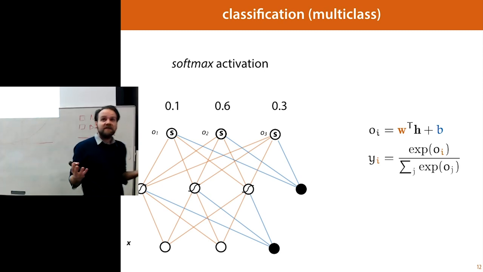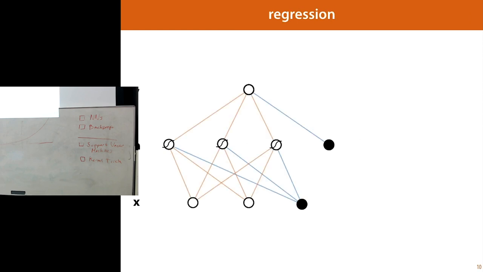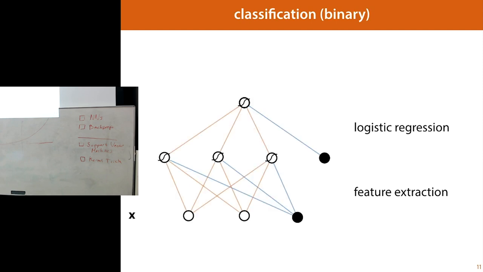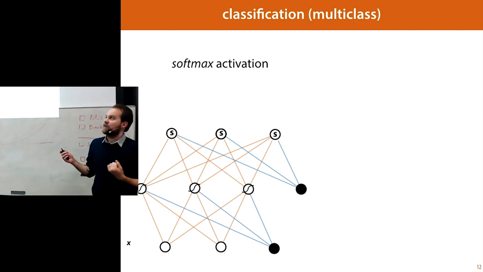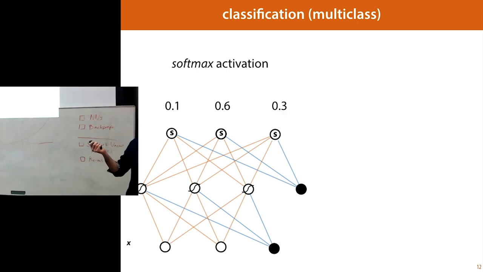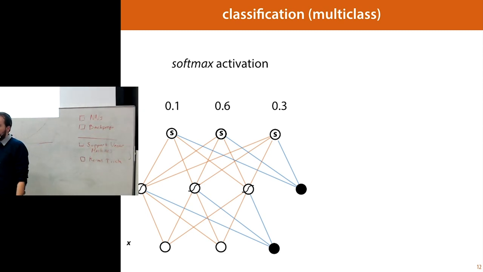We have to figure out how to train this. First we define a loss function — we've already seen all the loss functions we might want. For regression use the least squares loss. For binary classification use the log loss, also called the cross-entropy loss. For multi-class classification it works the same: you know the true class, take the logarithm of the probability of the true class, and that's the value you want to maximize.